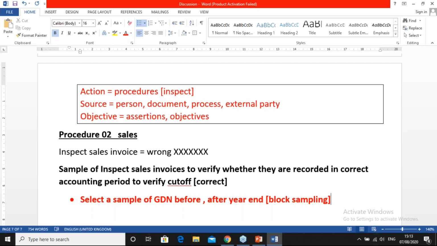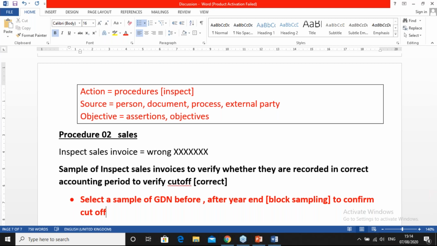So whatever GDN issued in the last 5 days, and GDN issued in the first 5 days. I'm taking a sample of GDN before and after year end to confirm cutoff, or you can say I verify whether it is correctly recorded in the period. You got my point.